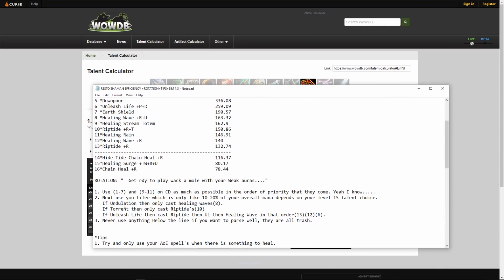So you would have the... So if you had Torrent, then you only cast Riptide, which is number 10. So you would ignore number 8, and you would ignore essentially the other combo here. I'll just read these out.